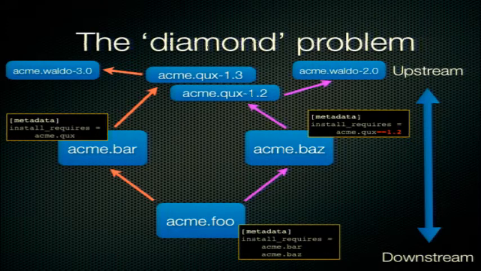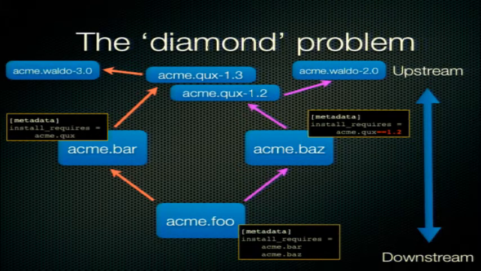So when dependency resolvers work, they have to work their way around a graph of requirements, not packages, requirements. A requirement is this bit here, where it says, I require this package at this version, or any particular version. So the diamond problem here comes in when it moves around the left-hand part of the graph first. So for example, it gets acme.foo, and then it goes to acme.bar, and then it says, I just want a version of acme.clux, I don't care which one it is, so it gets the latest one, which in this case is 1.3, and then it picks up its dependency, acme.waldo.